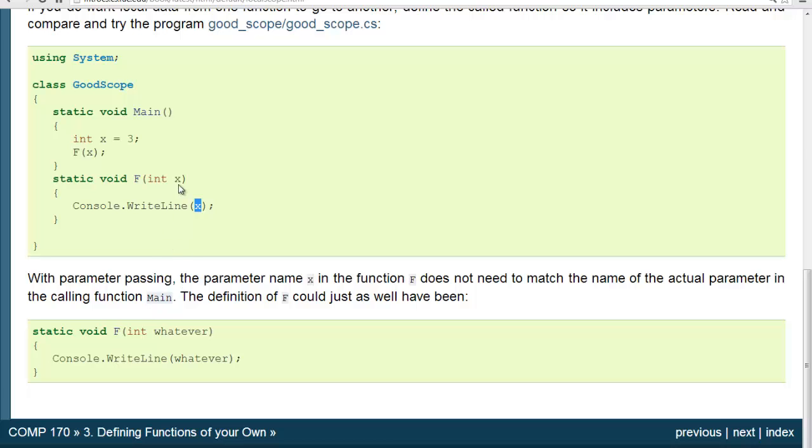One other thing here, I happen to choose, just for correspondence, to name this formal parameter the same as the local variable here. Remember, this is a local variable now inside of F. Its name has nothing to do with the X up here. I can choose to make it be the same, but I could have replaced this X by whatever as long as I was consistent. In fact, I could even use the name whatever. I could have rewritten this definition of the function F. What's important is that whatever is here matches where I use it in the function.